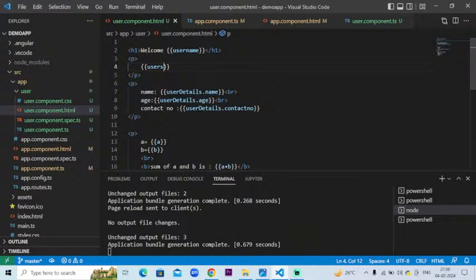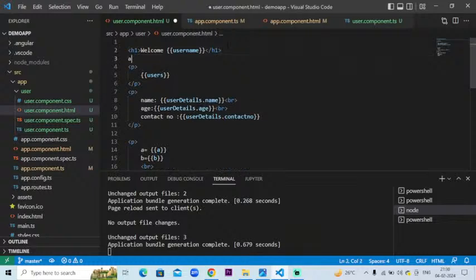In order to use that, they provide you the concept of Angular directives. Okay, so what are Angular directives?